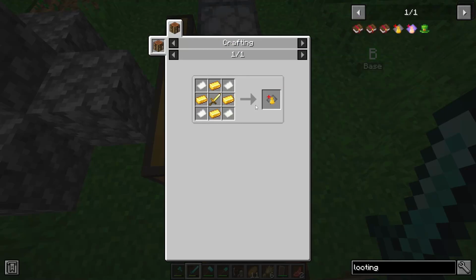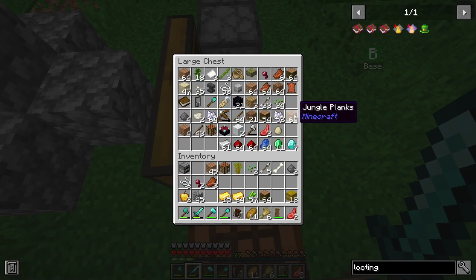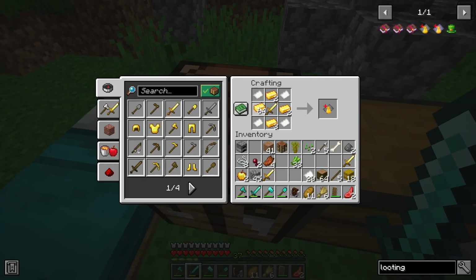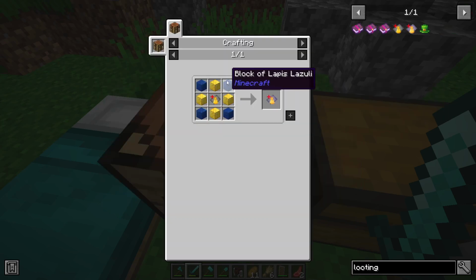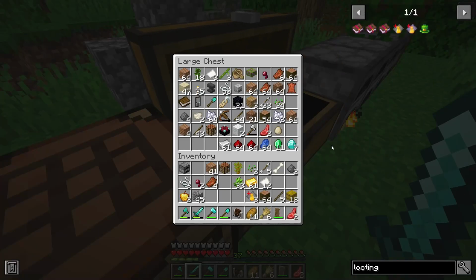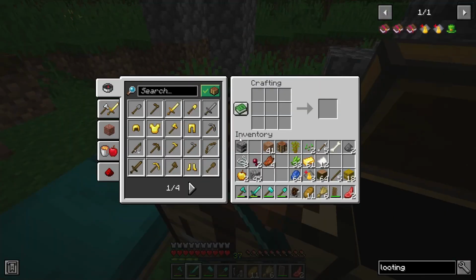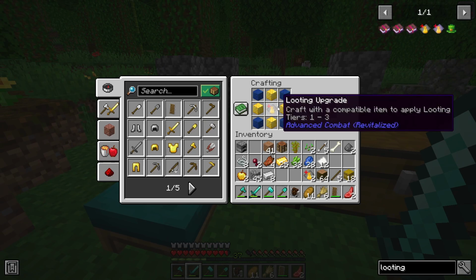Let's try and make that looting enchantment. So we need four paper, lots of gold. Okay, so let's get... We can make looting. Oh, yes. We can make it a full three times. This is so great. And then we can make elite looting with blocks of lapis. We actually can make one elite looting, I'm pretty sure.